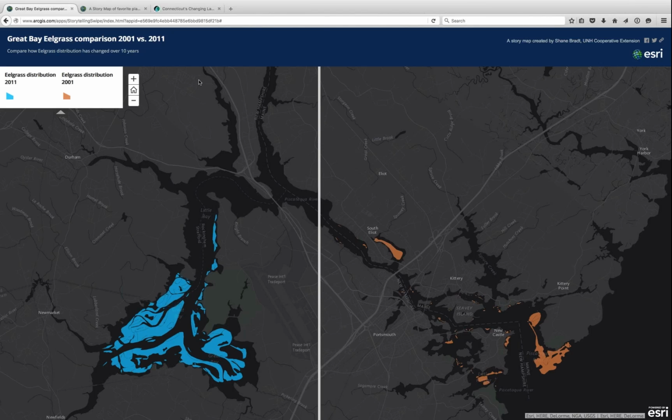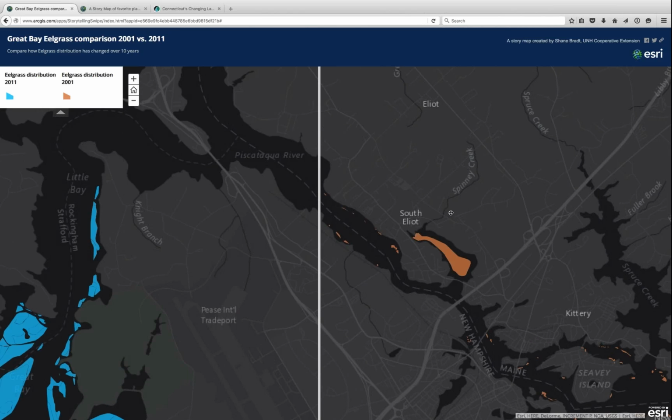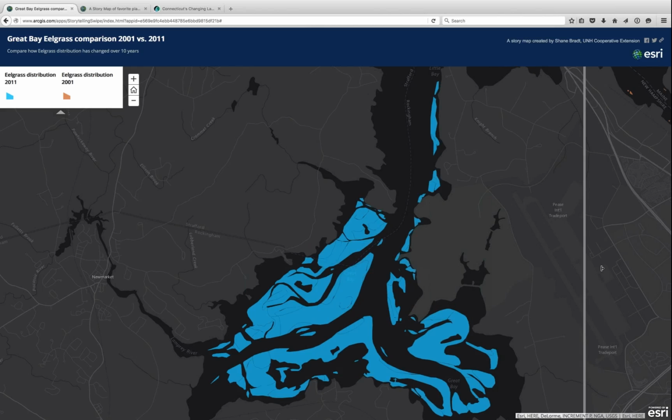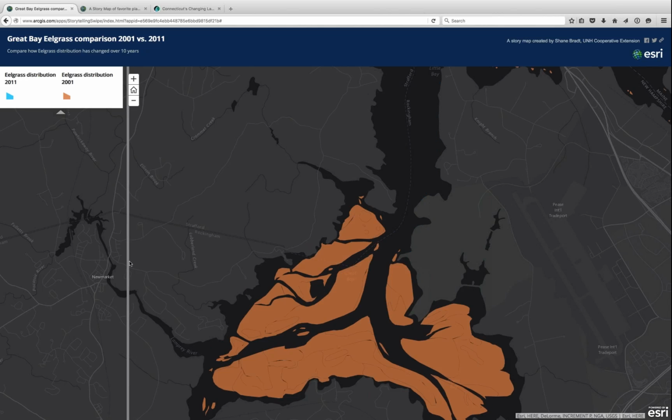Now, just briefly, a couple examples of web story maps. I have just 2 or 3 quick examples. One is this exact same example that we just saw with Great Bay eelgrass, but instead of having both of the layers being shown on the same map using a web app that you can turn them on and off, this story map is something called the swipe story map, and it allows you to put 2 different maps, one on each side of the page. And let's just look here, for example, at one of the parts of Great Bay that has the most eelgrass in it. And it creates a swipe tool that lets you drag back and forth and show one map to the left and another map to the right.